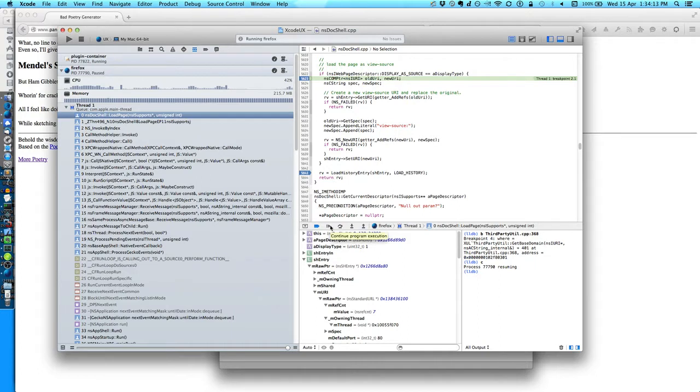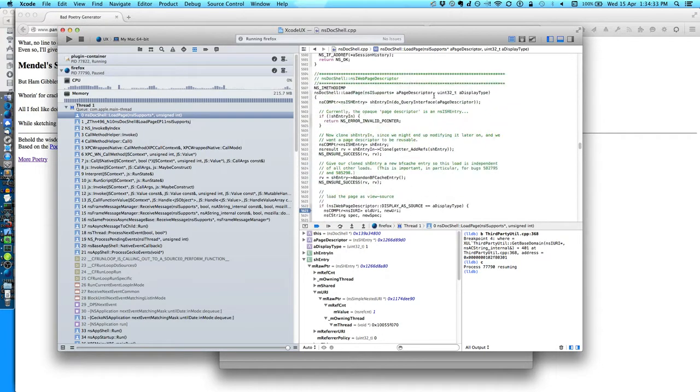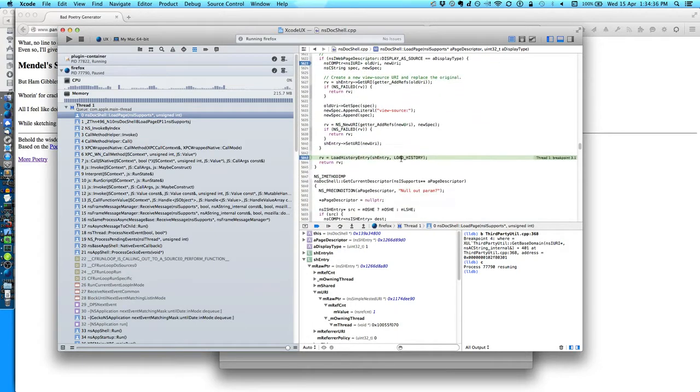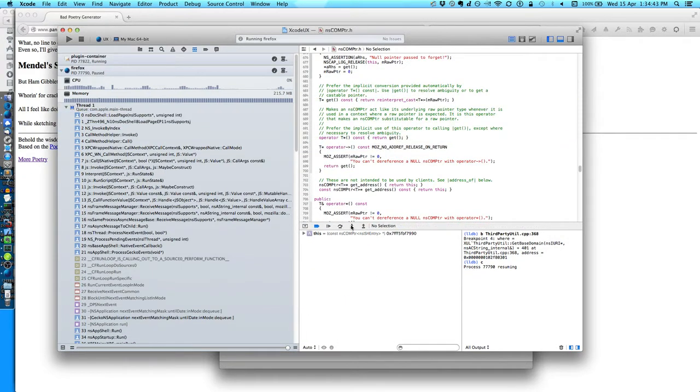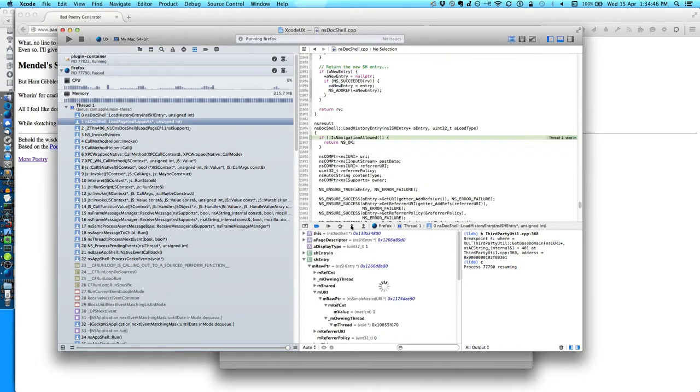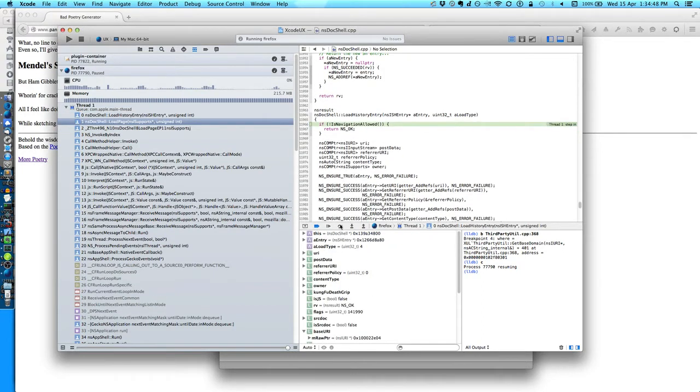Let's do all that good stuff. Then we're loading from the history. Now, this is, to me, what I want to pay attention to. This is what we're doing to tell the, I guess, doc shell that we should be loading from the cache. And I don't know what other values that can take. But whatever pays attention to that is worth paying attention to. So drill past some xpcom grunge. Okay. Then what?